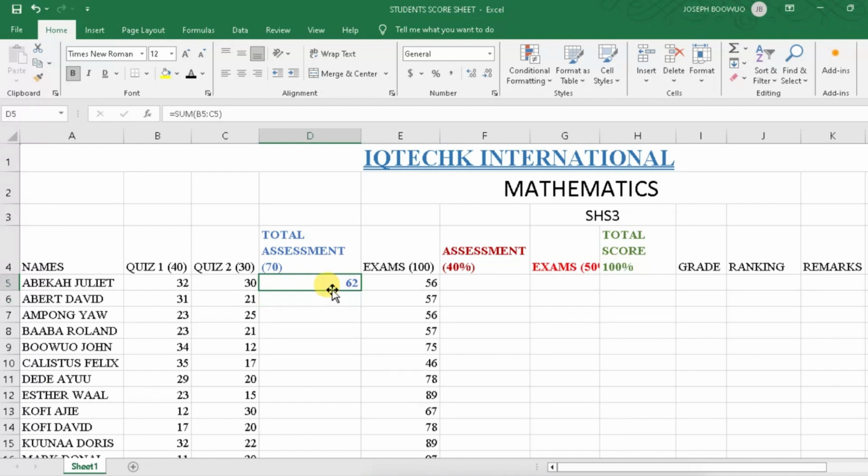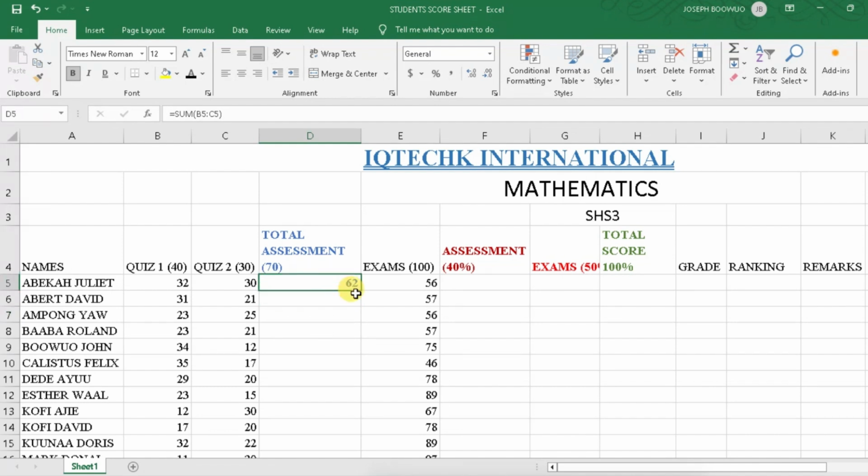The autofill handle helps you to automatically calculate the total of the rest just after coding this first cell. So this mouse cursor means that you want to do highlighting, okay? And then if it is like this, it means it's moving. You are moving the content in the cell to a different cell.